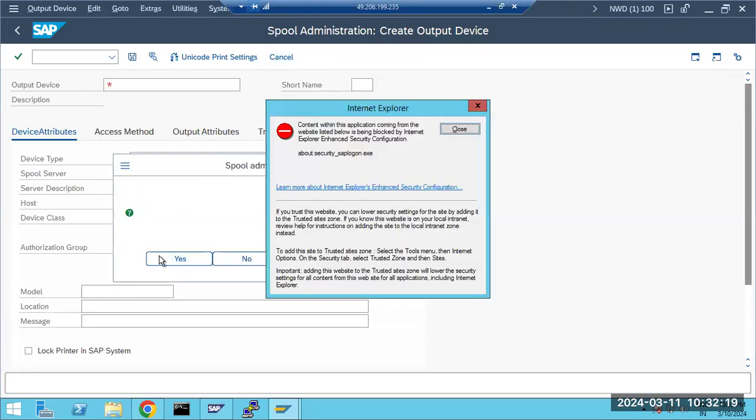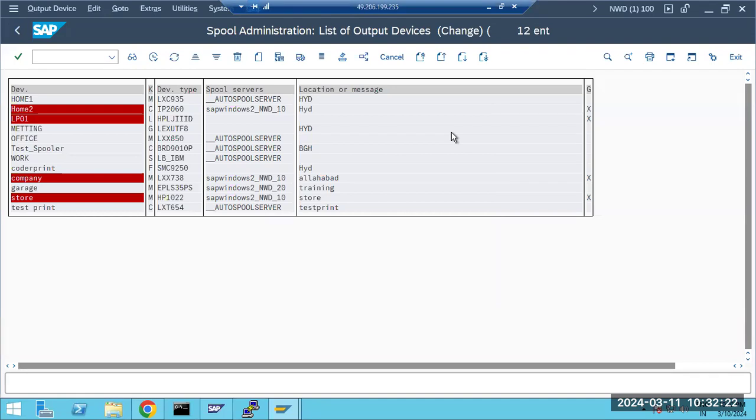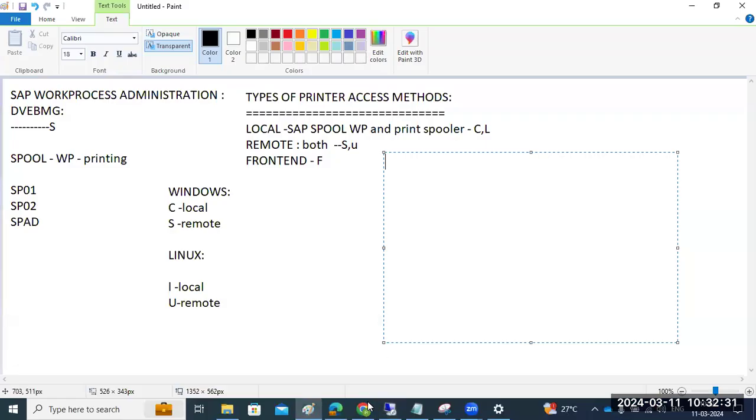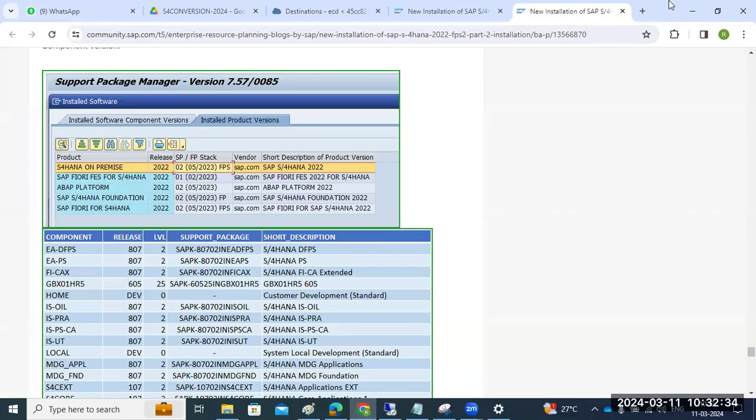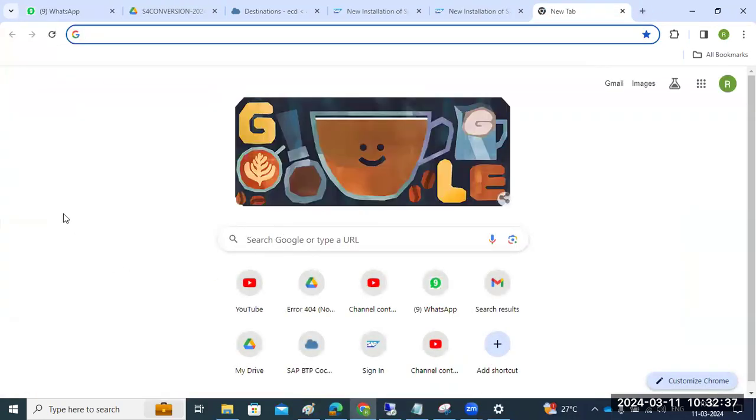If the printer gets delayed, or the printer is not working, something has happened, there is an impact on their business. Why? The one I mentioned, the Arizona US-based company, is using SAP for printing the labels for their water bottles, fruit juices and everything. If it gets delayed by 5, 4, or 3 minutes, what will happen? All the trucks will be stopped, because the truck drivers load all the stock into the trucks.